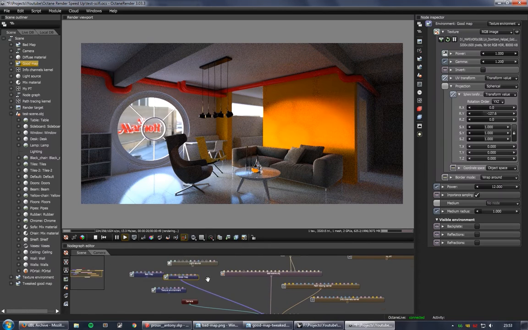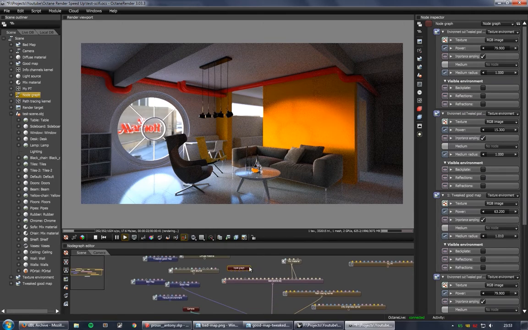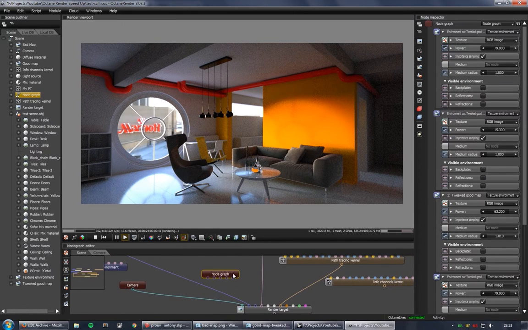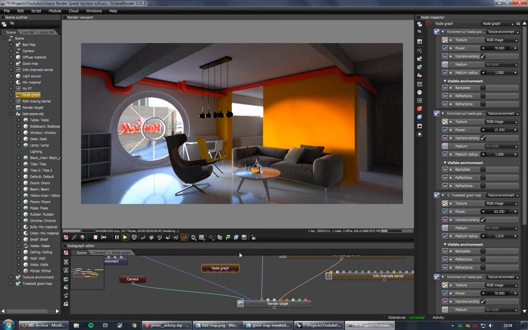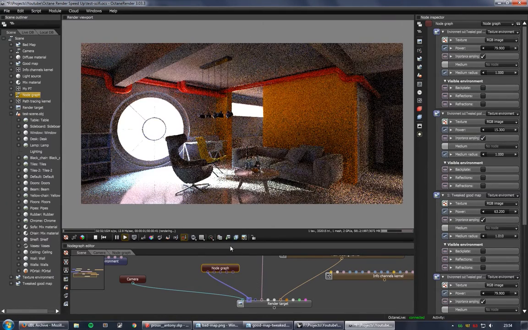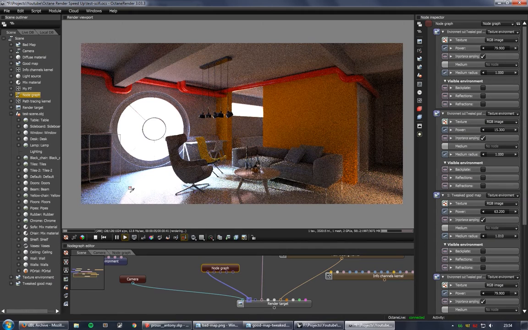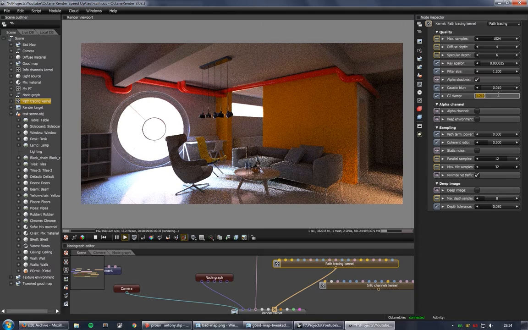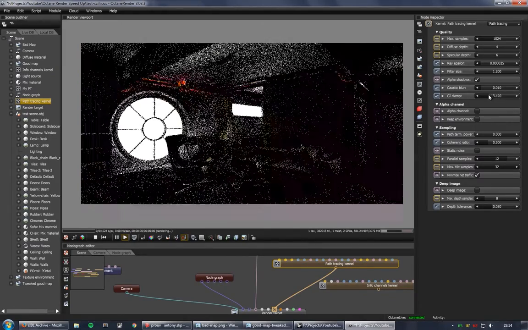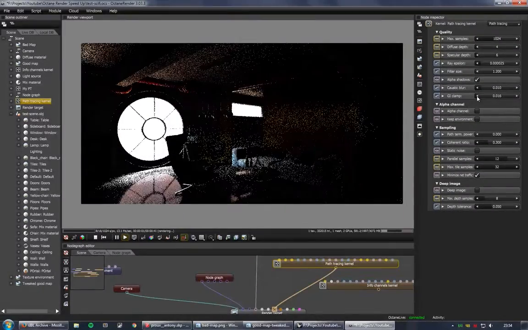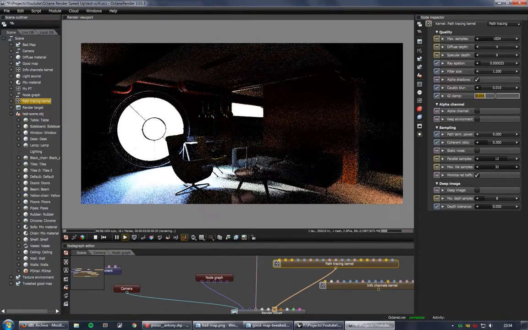Now one more thing. Yes, one more thing. I have here this group of environments that I chose to show you how you can quickly change the mood of your scene just by changing the environment map. Well, where is my GI clamp? I want it to be like 15. I get more bounces. Now let me show you what happens if I slam this down. You see the GI is clamped. So keep that in mind.